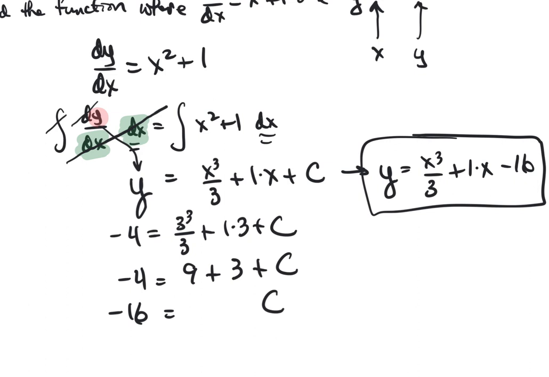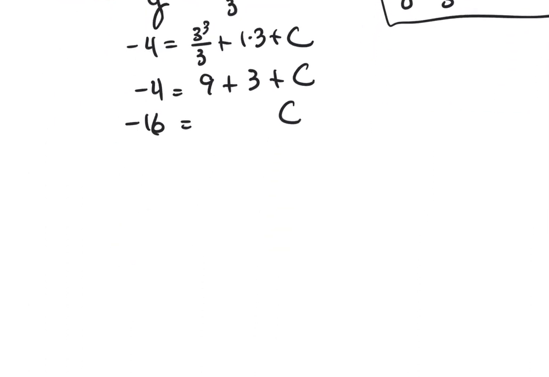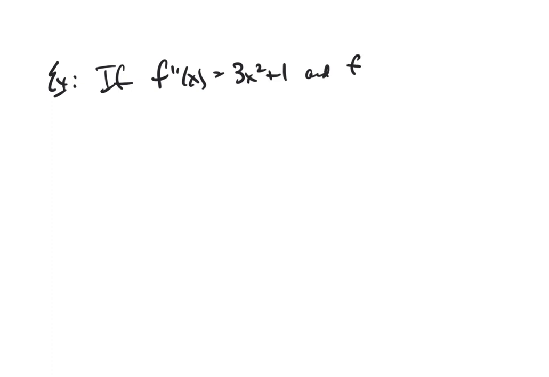So I think it makes maybe a little more sense with the indefinite integral when we have the dy/dx going on. If we don't have that, our other option, of course, for a derivative is the following. So here's a second example. If the second derivative of f(x) is equal to 3x squared plus 1, and f prime of 2 is equal to 6, f of 1 is equal to 1, we could ask you to find the original function.